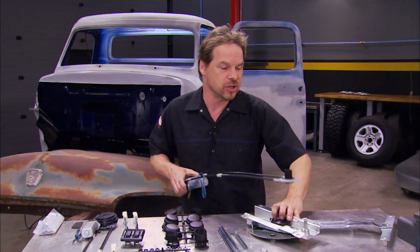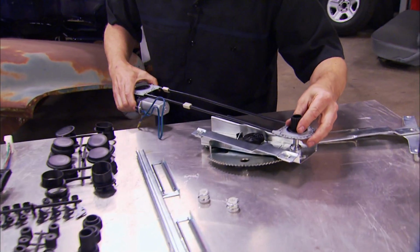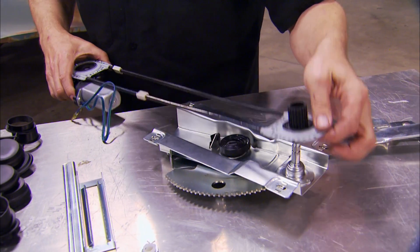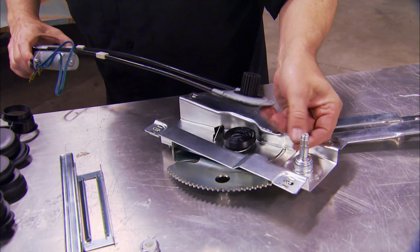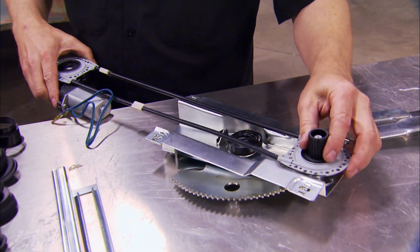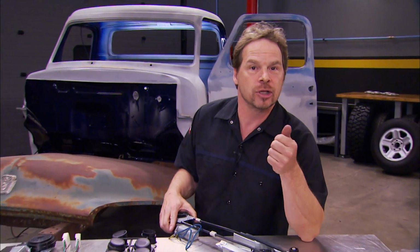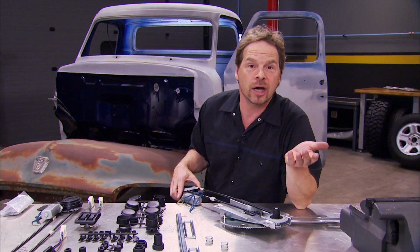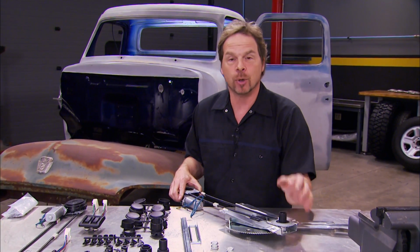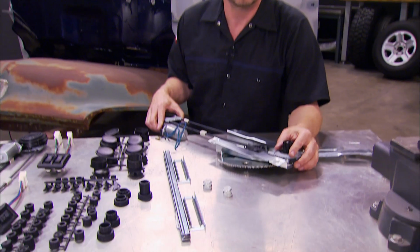It's a cable-driven system like a lot of modern vehicles have, and with the different cogs that they supply in the system, it utilizes the splines on your manual roll-up studs. This fits in nice and flush and pokes through on the other side just a little bit, but your door trim panel will cover it up. So this is kind of a neat system.